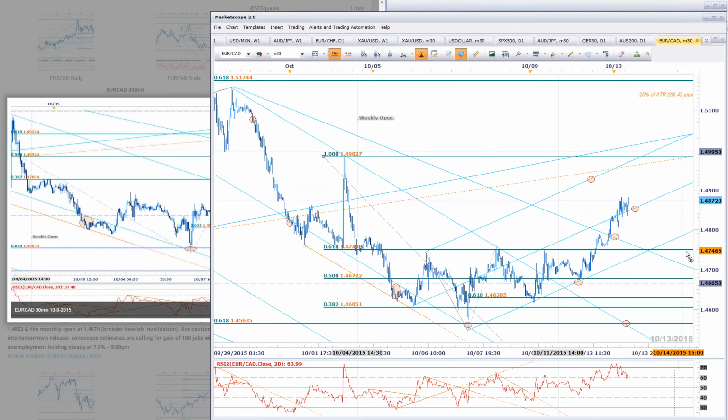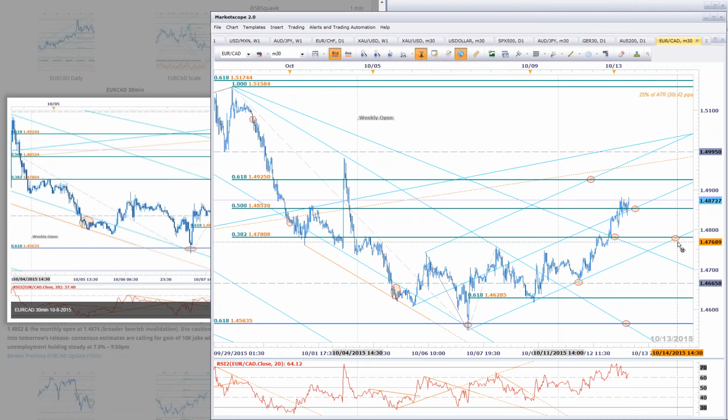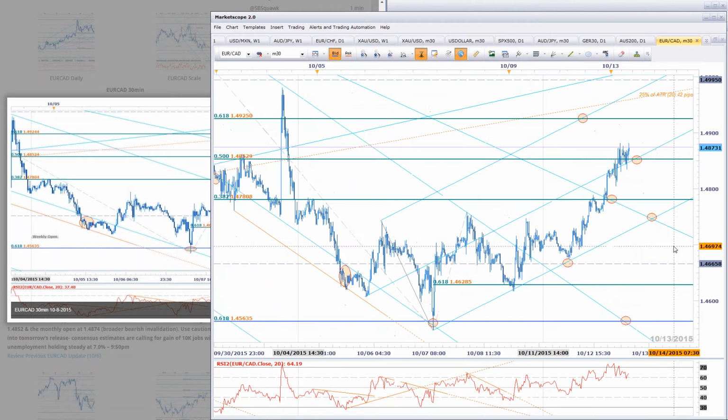Whoops, I hate messing with my fibs. This thing stays constructive above this lower median line parallel. It coincides with the former upper median line parallel down here, right near 47.50. So nice little opening range. Essentially, all of European trade has been holding this range just below the October open. So if you get a downside break, expect that drop. At that point, I'd probably just tack on a quick retracement.